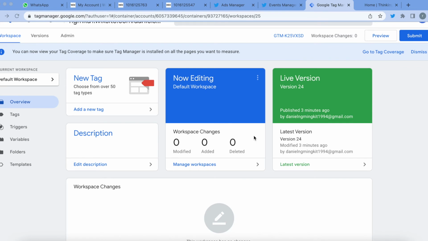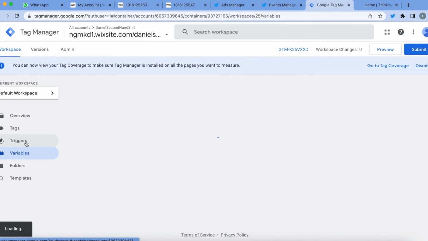On the last portion, I would now like to talk about adding in dynamic variables into our Twitter pixels. This is specifically helpful for the Twitter event pixels, where sometimes we would want to add in variables that sends back helpful information, like the price of the product, the ID of the product, or even an email address of the user who has just signed up for a service. Before we talk about how to associate it within the tags, we need to make sure that we've created a variable on Google Tag Manager.